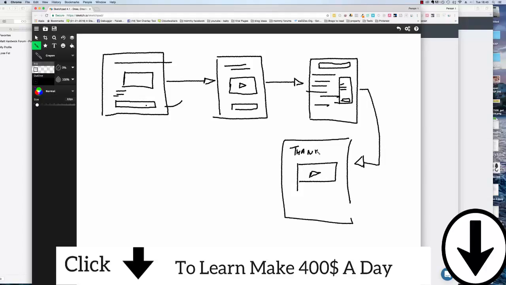So this is a very, very basic funnel. Why is it a funnel? Because when someone hits this page here, the only thing they can do is to actually click this button. If they're not interested, they will just go away. If they are interested, they will actually go to the next step, which will take you to, in this case, a VSL, so video sales letter, sales video.